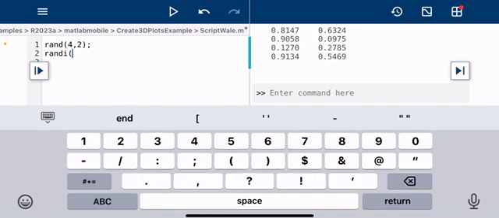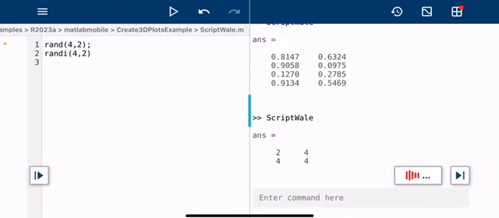So let's say we have 4, 2 here. This time around, randi is going to create a 2 by 2 matrix of digits between 1 and 4. That's the function of randi. So between 1 and what you've put there as your argument.